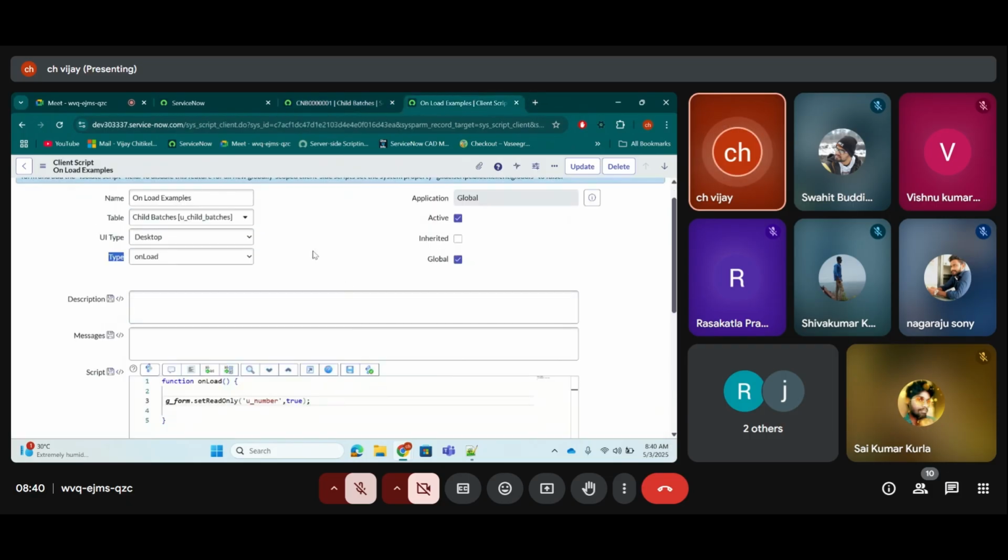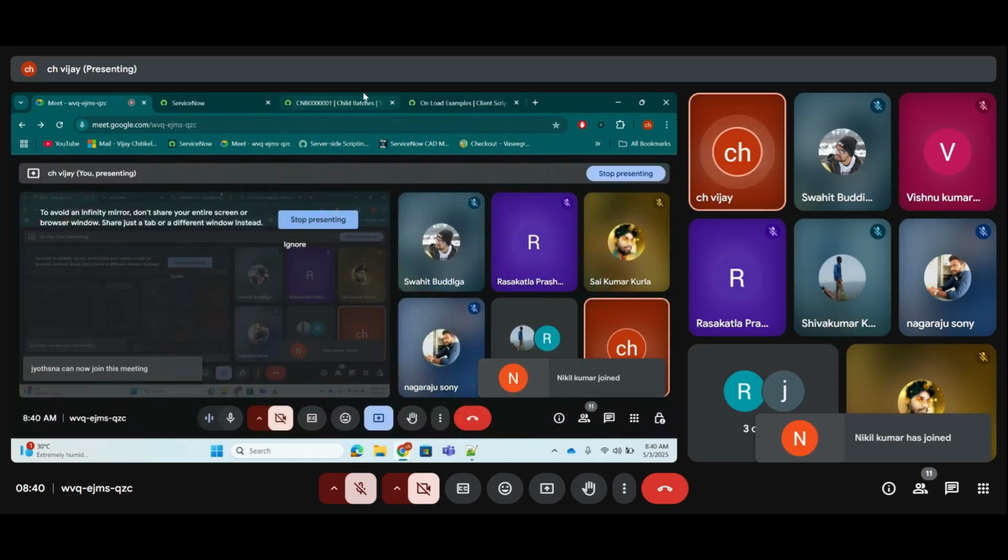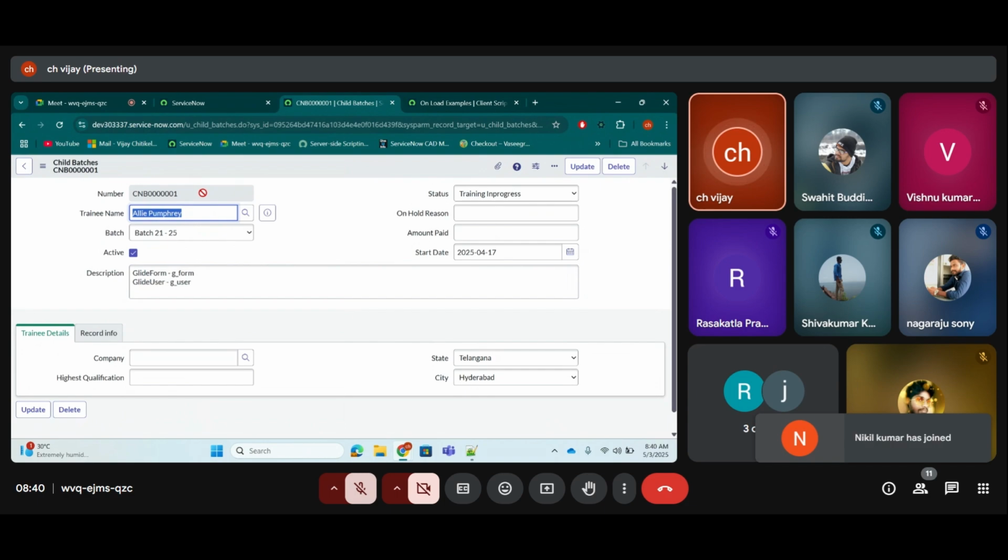Basically, when do we prefer an onload client script? Let's say you want to make sure the number should be read only, or description should be mandatory, or amount paid should be hidden every time, irrespective of condition. There is no condition; you want to make it mandatory, read only and visible, or perform any action without any condition.